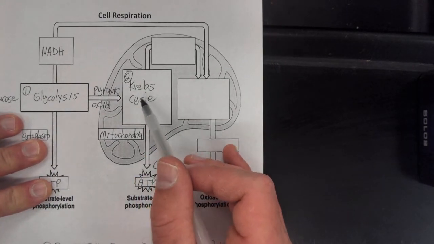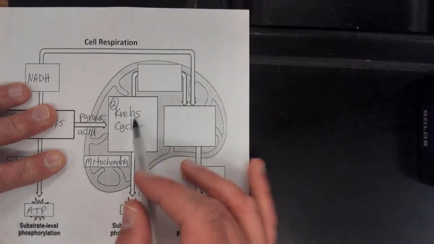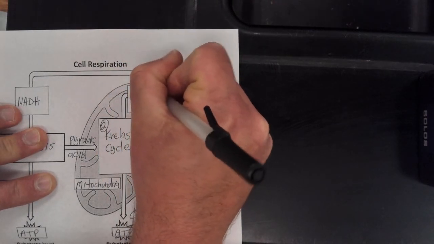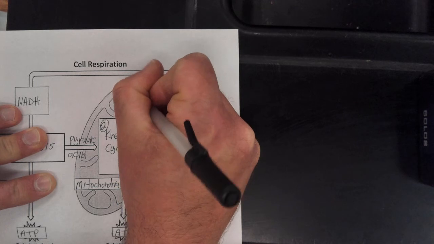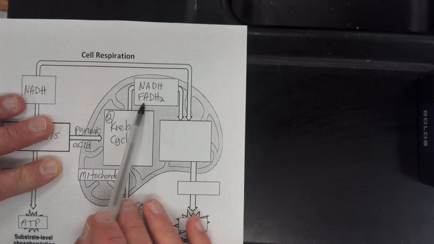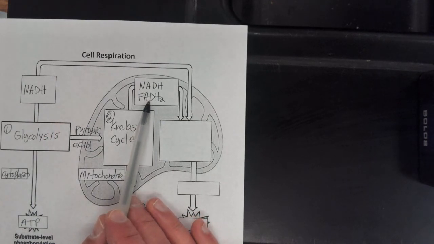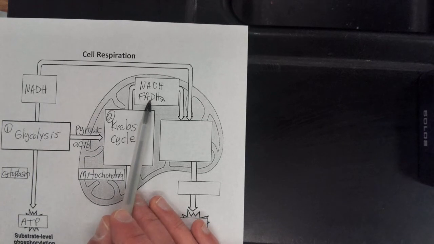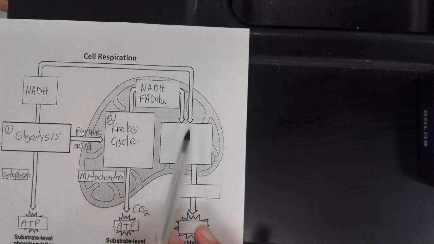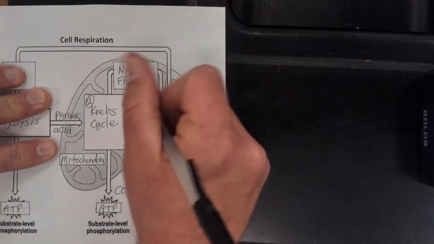Okay, we also have more electron-carrying molecules being created, and it's taking those electrons to the third final step. We have more NADH being produced, as well as FADH2. Okay, so this is another FADH2, flavin adenine dinucleotide, also carries electrons. These two molecules will carry the electrons to the third final step, okay, which is going to be called the electron transport chain.